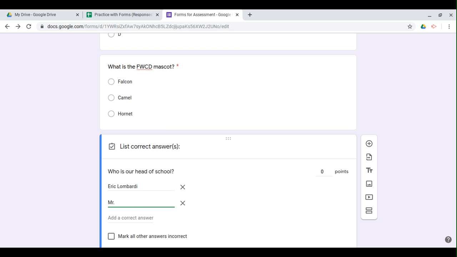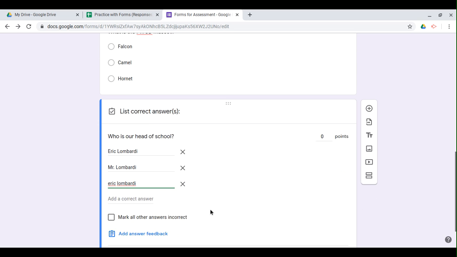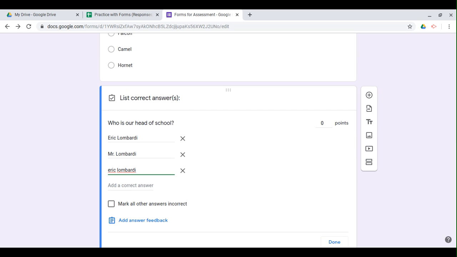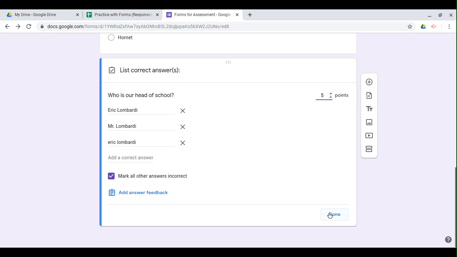One student might type Mr. Lombardi. Another student might forget their caps. Okay, and on and on. So you can see where this is functional, but also does make it a little bit difficult if you're having forms grade for you. So then I would mark all other answers incorrect. Worth 5 points.